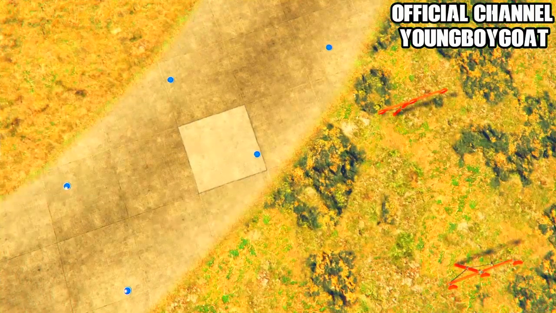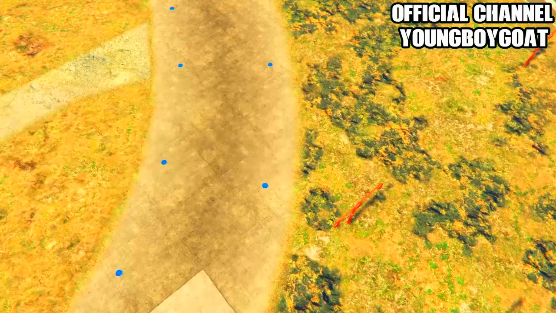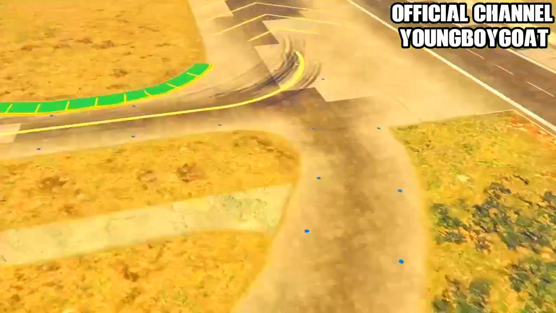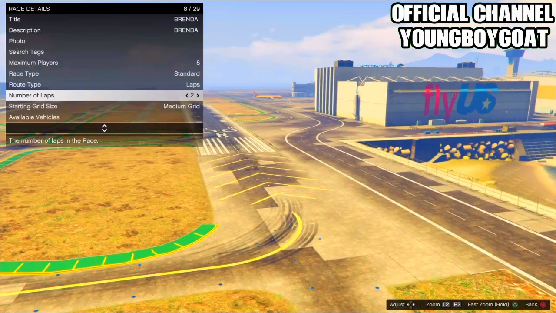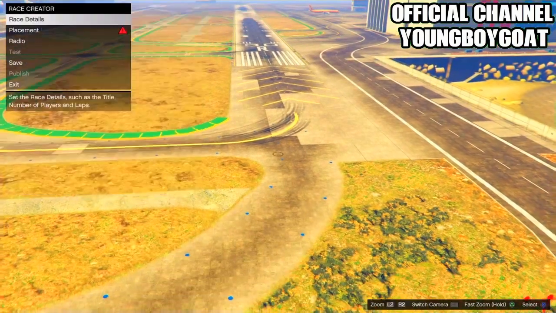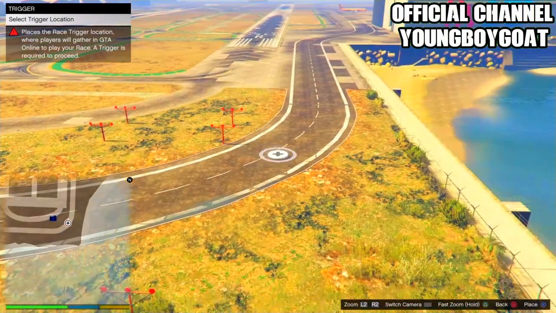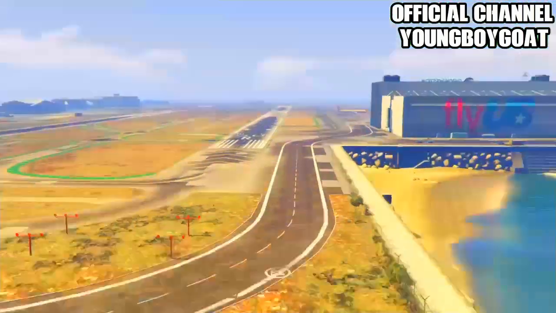So race details, just put a title, put a description, doesn't matter. Photo, take a picture. So route type, make sure it's point to point. That way you don't have to be doing laps, just back and forth, back and forth. That's why it's just point to point one time. That's all you gotta do. Placement, place the trigger like, I'm placing it back here. Place trigger, lobby camera, take a picture.